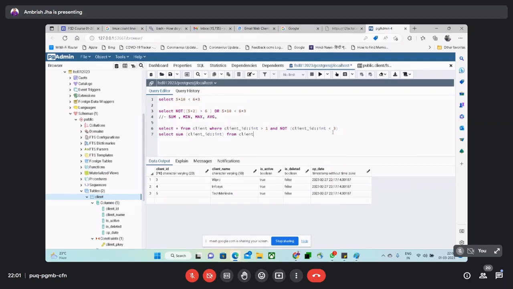What will I get? What will be the output?